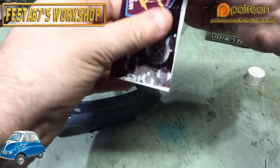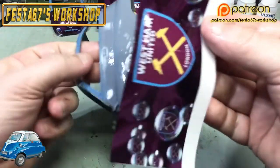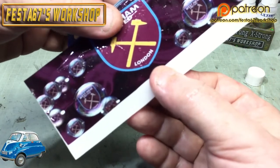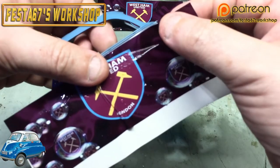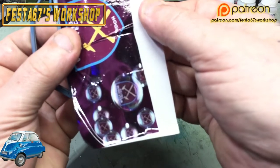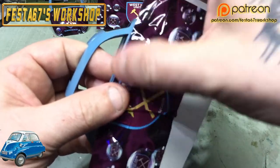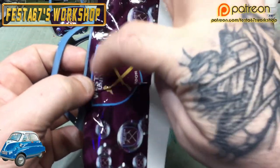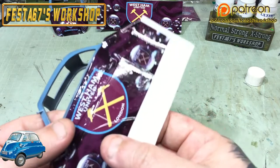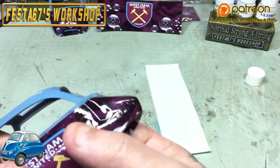So this should start sliding off the backing paper now, and as you can see, it's quite a thick old decal, and it's as tough as old boots. So I will put that in place and start giving it a move around and try to get it to slide off the decal paper as smoothly as possible. But again, if it does crease, don't worry, because you can lift this as many times as you want and move it about. So just try to give it a stretch, get as much of it to stay on at the top as I can, and then I'm going to pull underneath and slide that out like so.